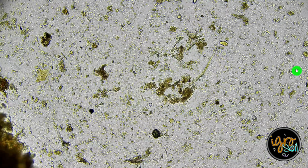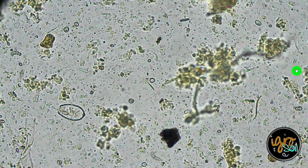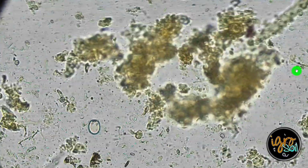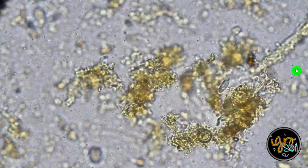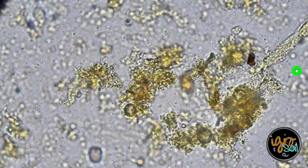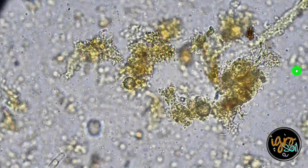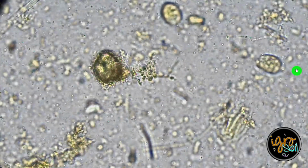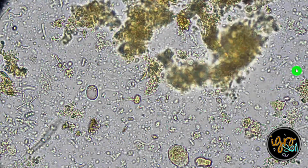I think that's like a microarthropod moving around there. Let me see if I can catch up to him. He's just kind of chomping away. There he is. He's moving so fast. Or is that a ciliate? I can't tell. He's actually a little deep too. Yeah, I'm gonna guess that's a ciliate.